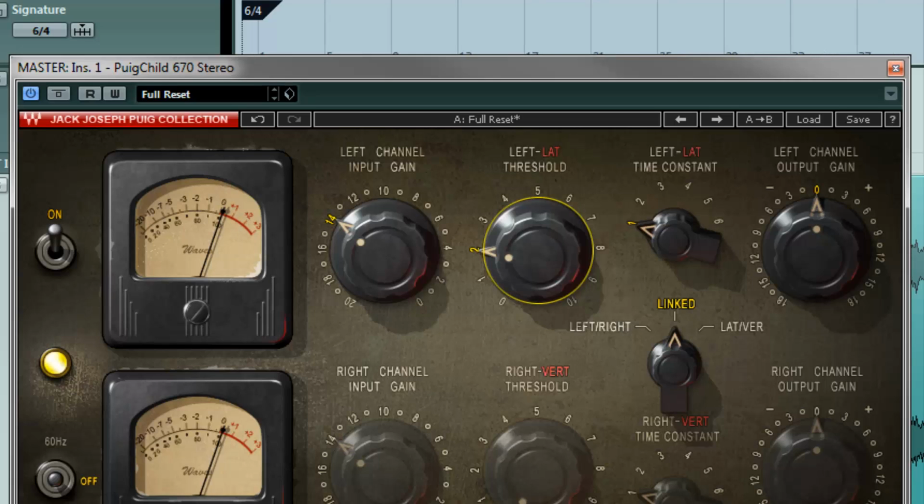Let's head over to this spot. You see movement, a little bit more movement. I don't want too much, just decent. Maybe let's raise the input gain a little bit.